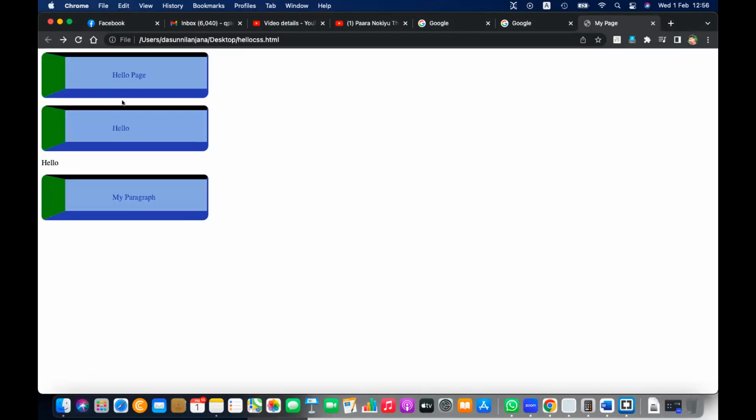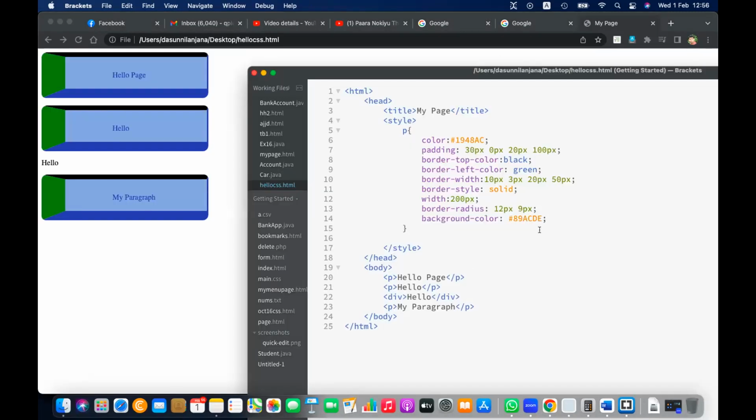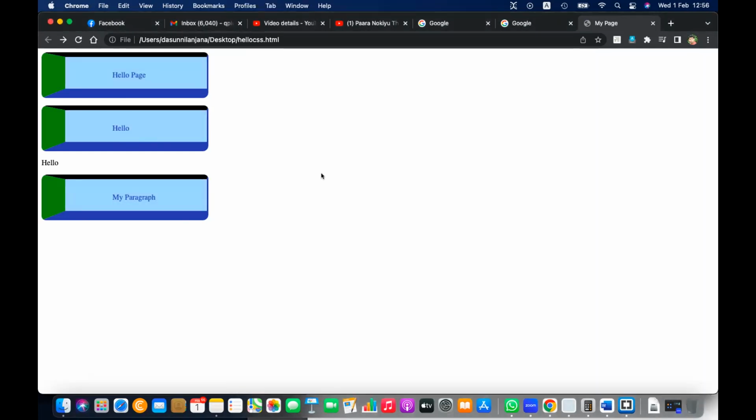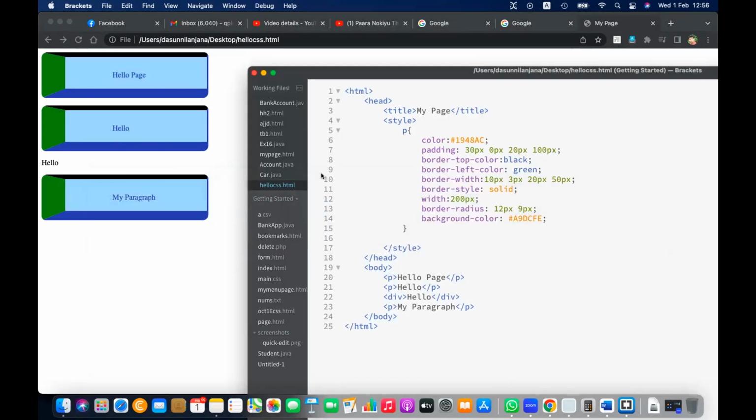Sorry, this one. Oh, red, green, make it more lighter. I'm going to make it A, B, C, D, A, B, C, D, E, F, very lighter version. Okay. Try it now.